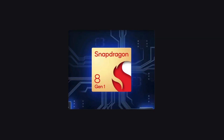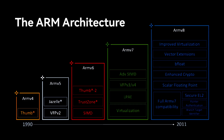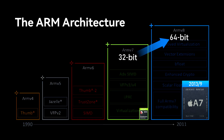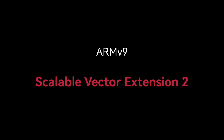Before running into some tests, let's talk about the architecture. The new Snapdragon 8 Gen 1 is the first mobile SoC platform that supports the ARMv9 instruction set. If you remember in 2013 when the industry moved from ARMv7 towards ARMv8, that brought mobile processing to 64 bits, which was a big deal. Apple made the A7 chip based on ARMv8 which was way ahead of Snapdragon at the time. However, ARMv9 in terms of raw performance isn't that exciting — most improvements are focused on security and scalability.